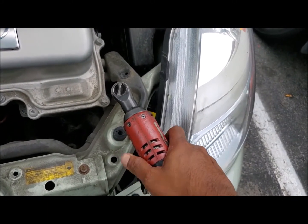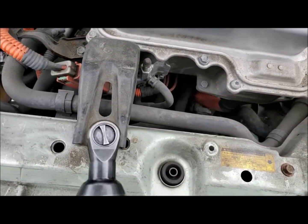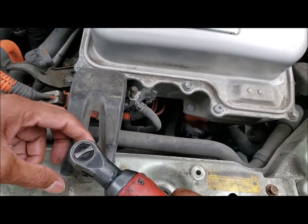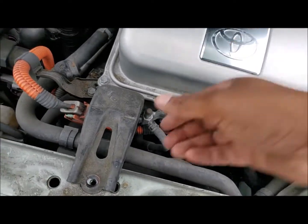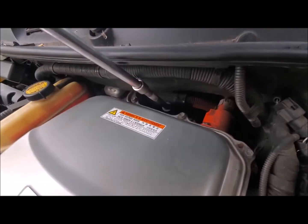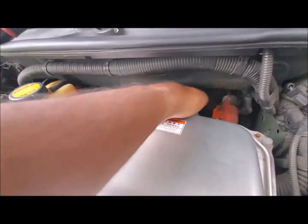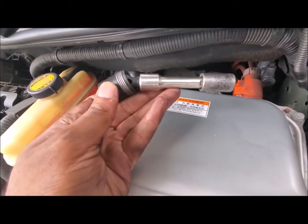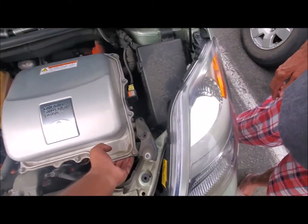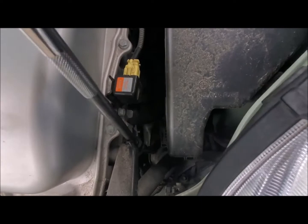After that, there are 3 bolts holding the inverter. Front two, remove them completely. So all you have to do is just make the inverter tilt up. Once you loosen up the back bolt, you will be able to tilt the inverter. So when you see, once you lift it, you have just enough room to work on the water pump.